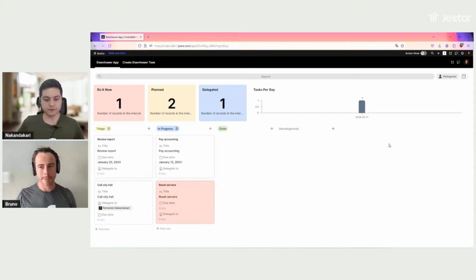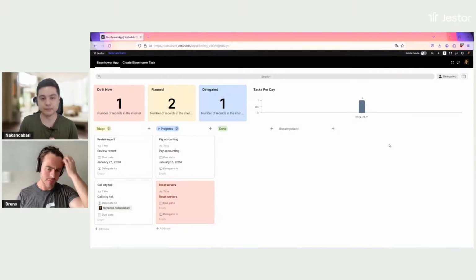Yeah, so for context, the idea behind the Eisenhower method or the Eisenhower matrix is just like Bruno said, it's a way for you to determine what's something that you have to do now, something that you can schedule or plan for later, something that you can delegate to other people, or something that you shouldn't bother with at all. So the idea behind this is that you can qualify tasks or requests or stuff that just comes up on a daily basis.